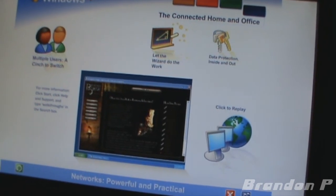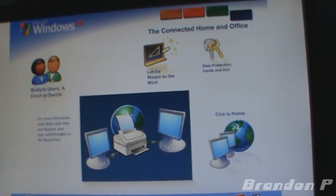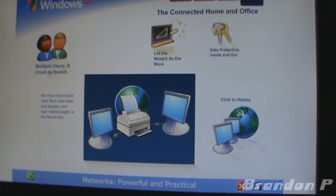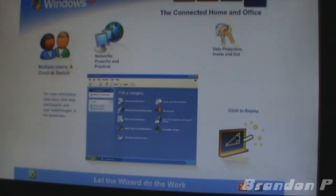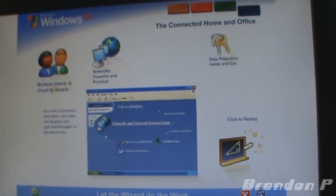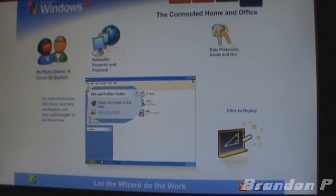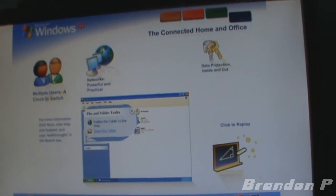Networks powerful and practical: is there more than one computer in your home or office? Connecting them into a network boosts the abilities of every computer. Make team efforts out of big projects, centralize large files like photos and music on one computer where they can be shared by everyone even at the same time. Play multiplayer games with each player on a separate computer. Save money by sharing hardware — networked computers can share the same printer, scanner, fax, even the same internet connection. Family members can surf the web at the same time from different computers, all on the same phone line. A wizard steps you through setting up a network, and once it's up, Windows XP tracks changes and makes adjustments automatically.